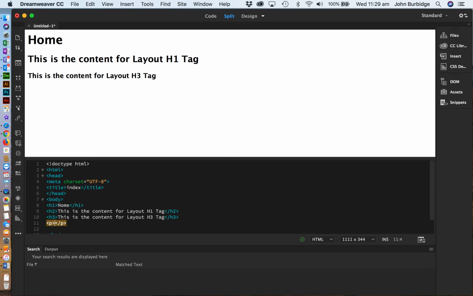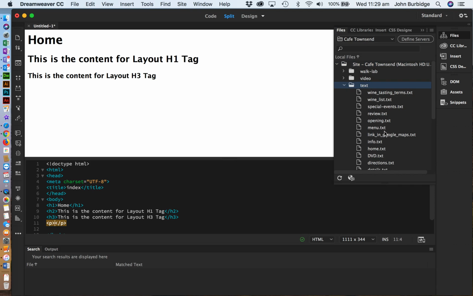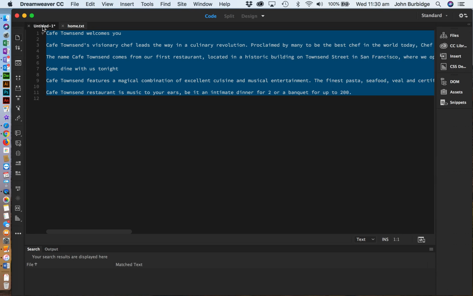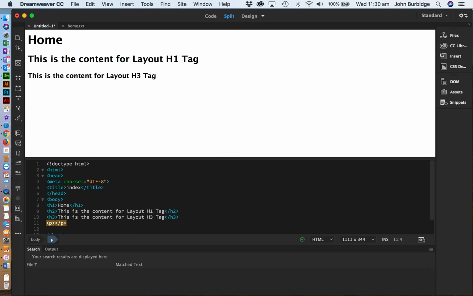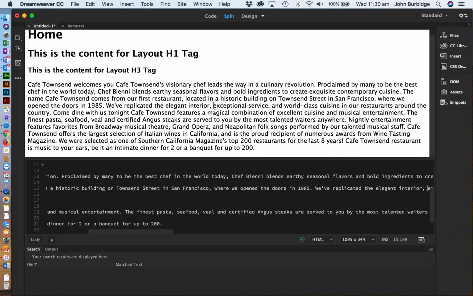I put my finished anchor bracket in, and I need to get some text. Now this is my home page, so I need to find some content. I'm going to go to my files, and go into my text. I double click on there, and it allows me to open my home text. That's opened next to my HTML, no problem. I can go Command A, Command C, and then go back to my HTML, and type in the middle here, and go Command V, and that's now gone in. I click up on here, and that has put my text in.